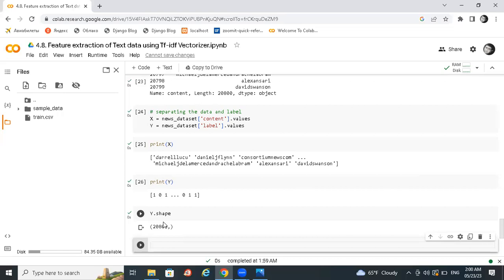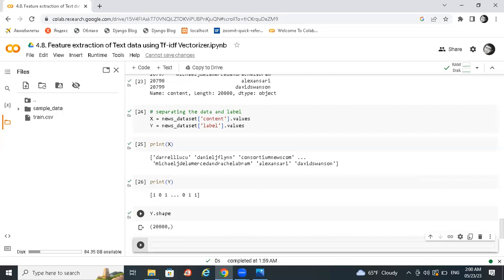Now, this value is still in textual form. I have told you earlier that computers cannot understand text. We need to convert all this text into meaningful numbers that the computer can understand. We will be using the TfidfVectorizer function that we imported.